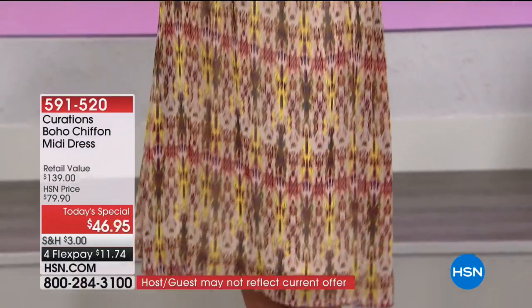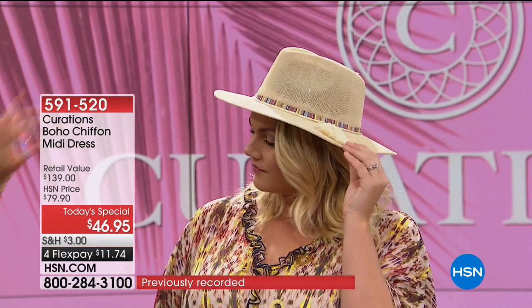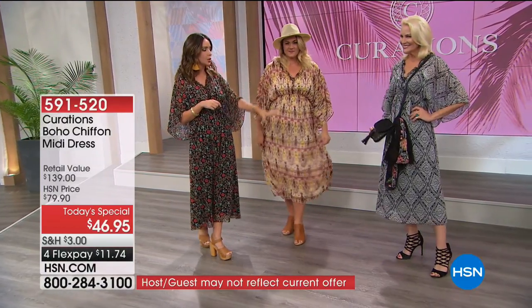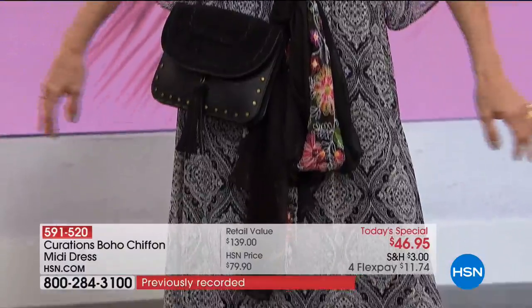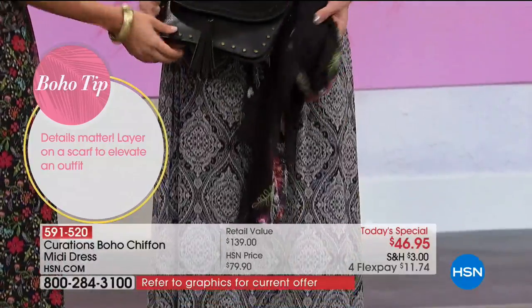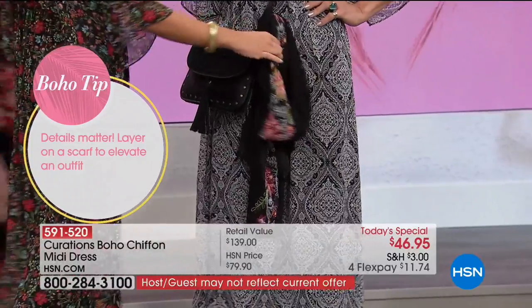The black and white medallion is one of the neutrals, and nothing in this collection is basic — everything is elevated, including a black and white dress. One model has a great little crossbody bag so she's hands-free to enjoy a cocktail, plus she added a little punch with an embroidered scarf. You can mix these patterns — if you're apprehensive, stick within the same color scheme and then build from there. Mix the patterns; it's all about textures, layers, and fabrics.